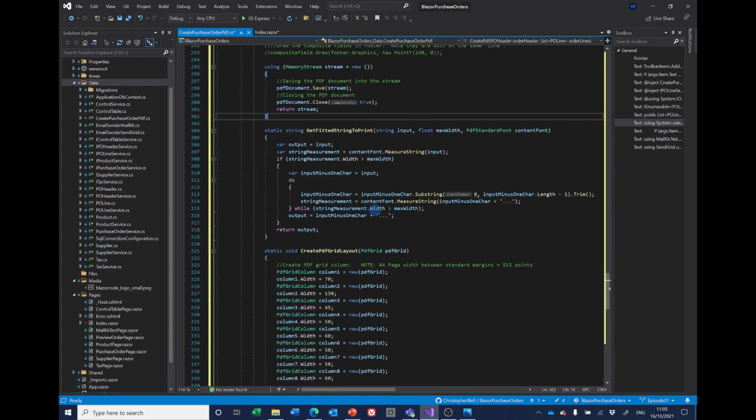And while that is greater than the maximum width, it goes round again. So the end result is that we get a truncated product code or product description with an ellipsis at the end.